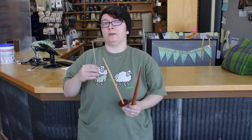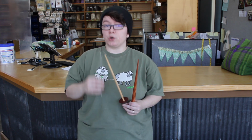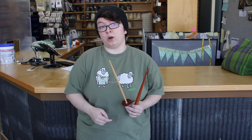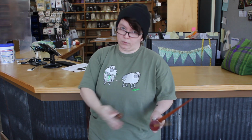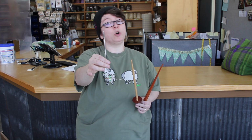Alright, and the third category we're going to talk about today is supported spindles. This is going to be a totally different manner of spinning than all of the rest of the ones that we saw. Those are all suspended in air, so when you're spinning, they're hanging out in the air doing what they're doing. Drop spindles are what those are. These are not drop spindles. You'll notice no hook, no notch, no nothing on this one.